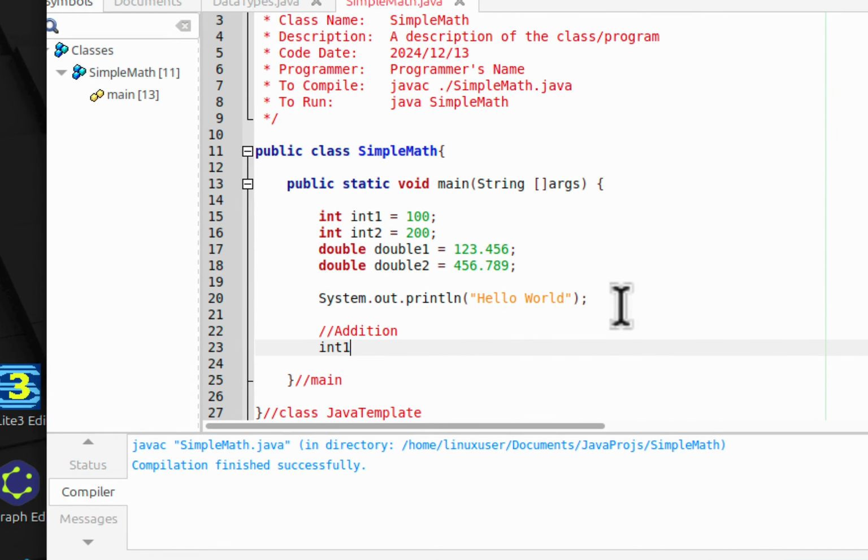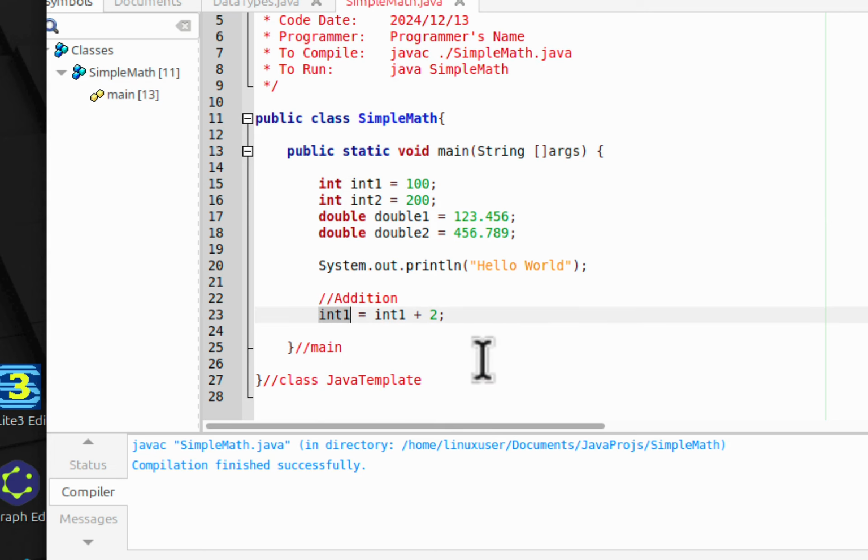I'm simply going to say int1 equals int1 plus 2. Now what we're doing here is we're saying take the value that's located at int1, add 2 to that value. Now it's not adding it to int1 just now. It simply says take the value of int1, put it in a temporary place somewhere, add 2 to that temporary place, and then the equal sign, the assignment operator, says then take that temporary place and put it back into int1. So int1 is 100. It's going to put the 100 somewhere over here. It's then going to add 2 to that 100 that's somewhere over here. And then it's going to copy that 102 into int1. Okay? So 2 is a literal. It's adding the literal 2 to the value that was in int1 and then copying that back to int1.